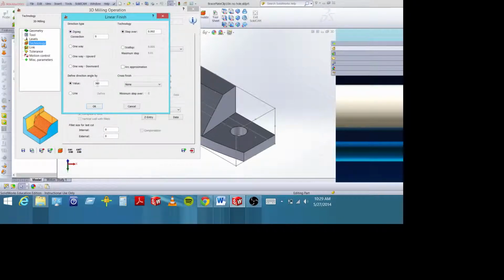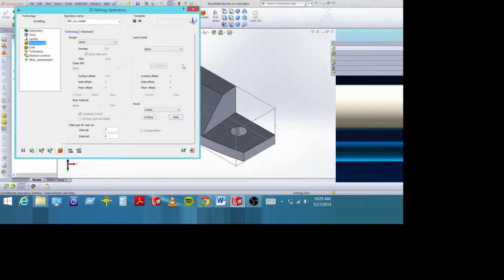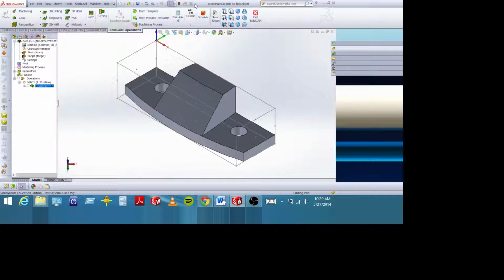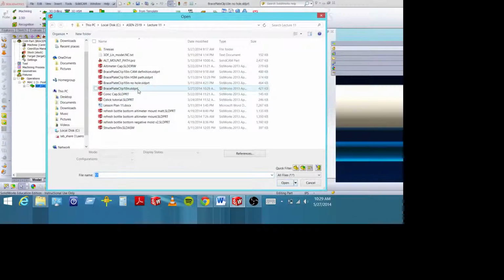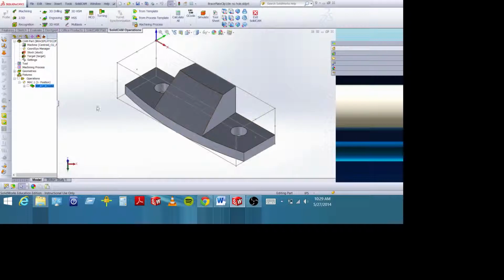Oh, there it is. So here I had this 360. Let's try that. Oh, why would it close out my file? Well, I guess we're closing out the file.